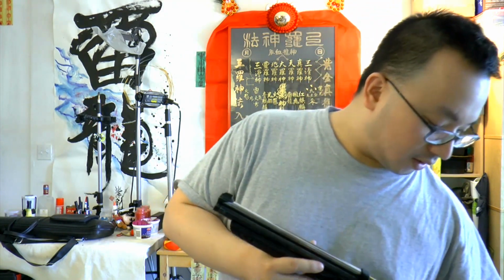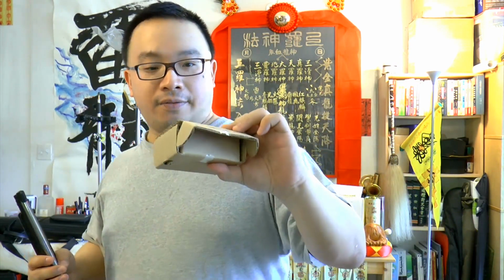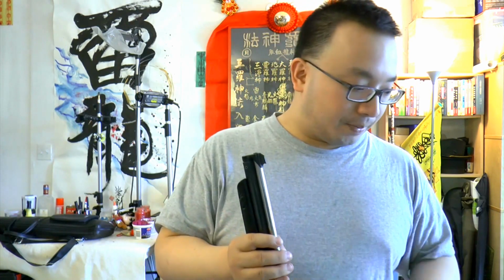If you're using 7.9 grain pellets, like the one I have here, this is the Crosman 7.9 grain pellets. These pellets are the best deal on the market if you shoot a lot. They are very cheap and come in a big box like this, 1,250 count each, and it's super affordable to shoot. Basically, if you shoot with this kind of gun, it lasts you over 1 year.